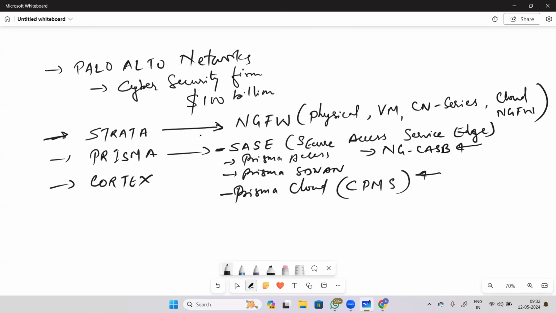So this is a really powerful tool. So this is about Prisma, and then we have Cortex. Cortex has XDR, XIM, right? XDR is your endpoint solution, wherein you have something like a McAfee antivirus, right? Similarly, you can have XDR, but this is more of a corporate security. It's not like a normal Quick Heal antivirus that we install. This is more robust. It has sandboxing and a lot of things that can help even to protect against zero-day, right? So this is XDR, which is your endpoint detection and remediation. And then XIM is their orchestration and monitoring tool, right?